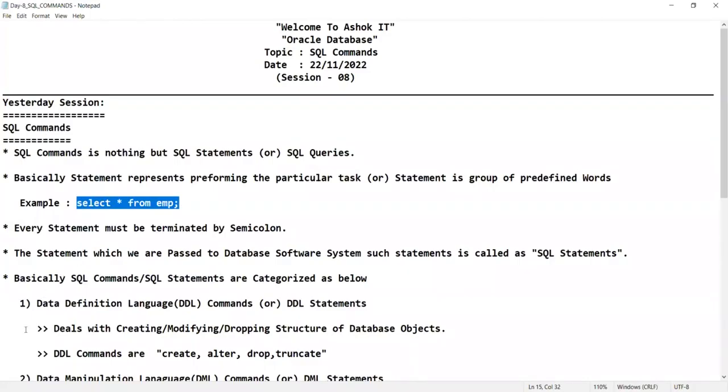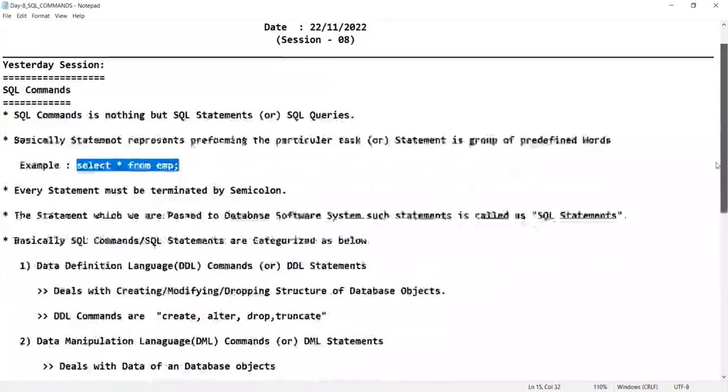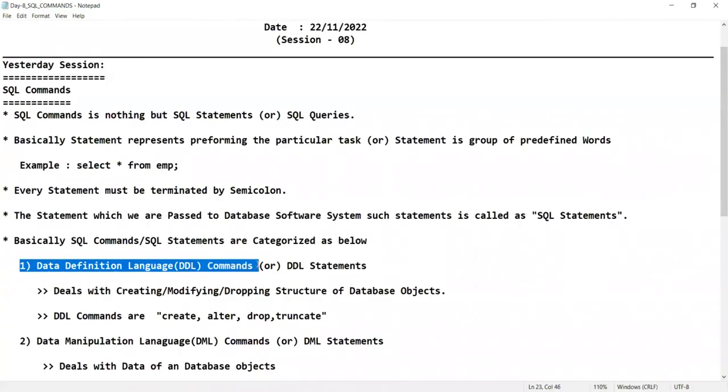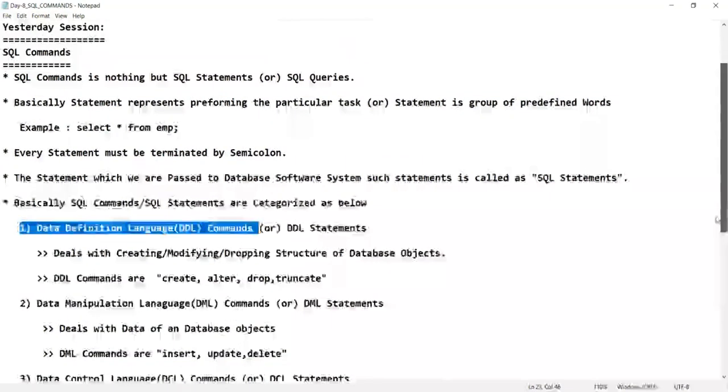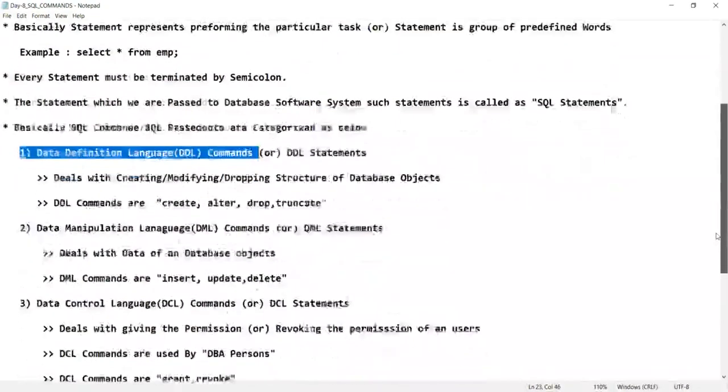SQL commands or SQL statements are categorized into five levels. One is DDL commands or DDL statements. The second one is DML commands or DML statements. Then DCL commands or DCL statements.